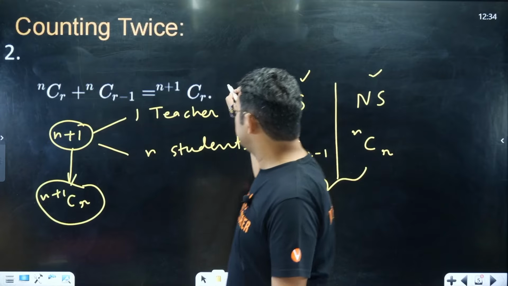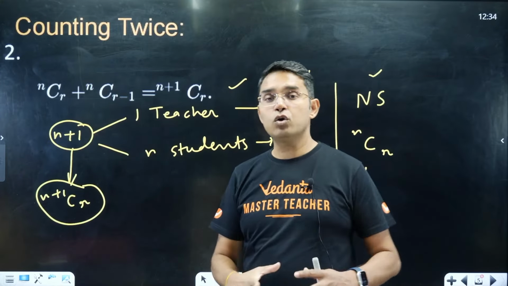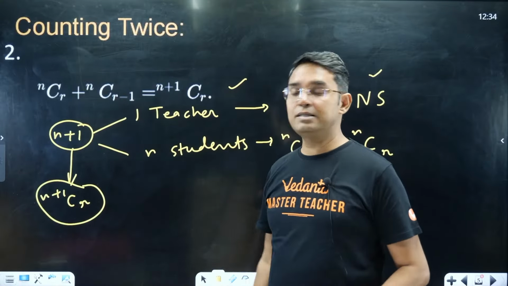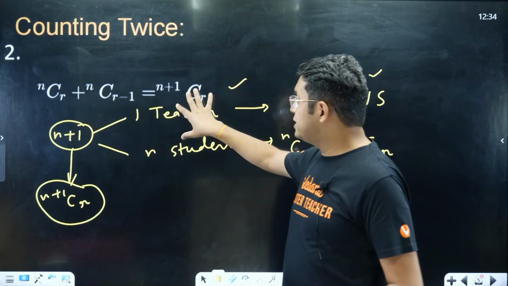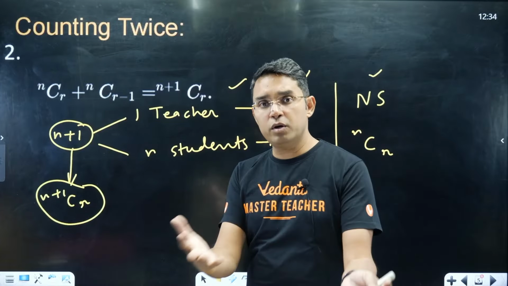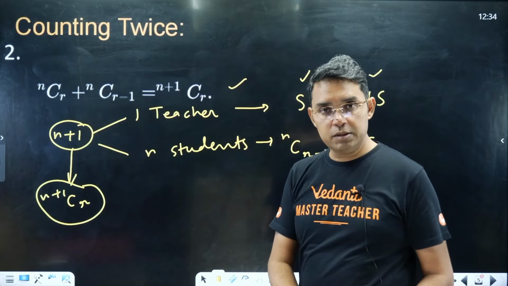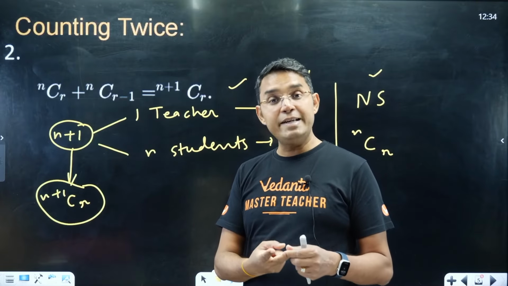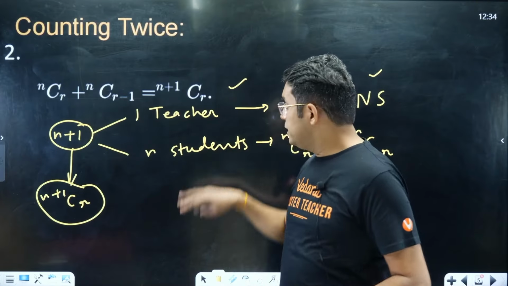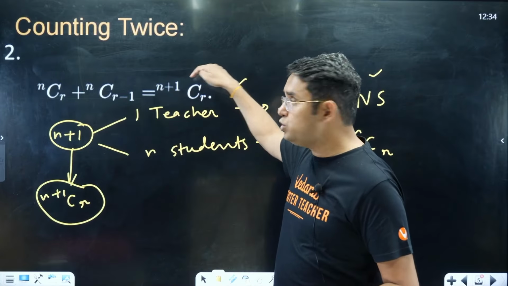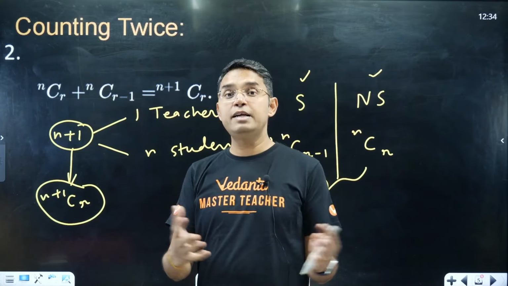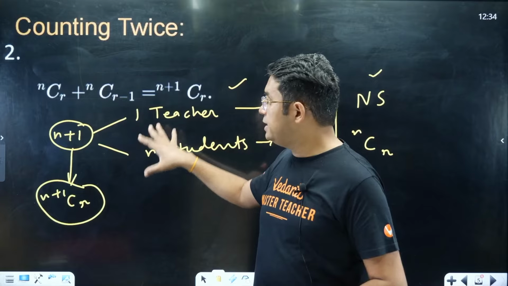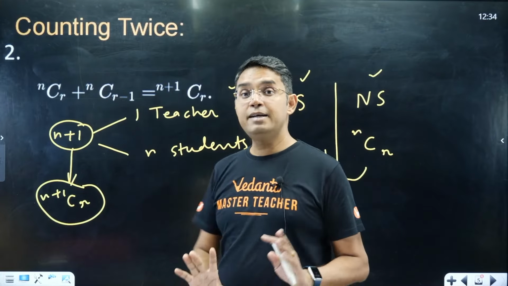Now please look at this expression and see if it is direct or not. You will never ever forget this result if you use this method which I told you. In fact, this can be further extended to some more results also. Suppose you are having two teachers, then you may have three cases: no teacher selected, one teacher selected, both teachers selected. Then n plus 2 CR can be written as a sum of three different expressions that you can do yourself. So this kind of identities can be derived like this directly.